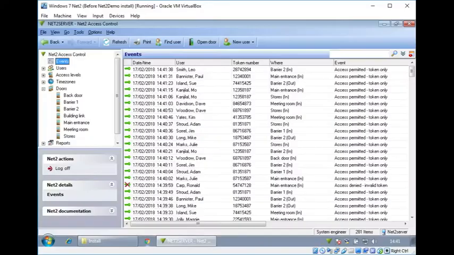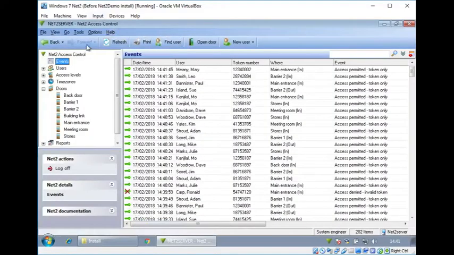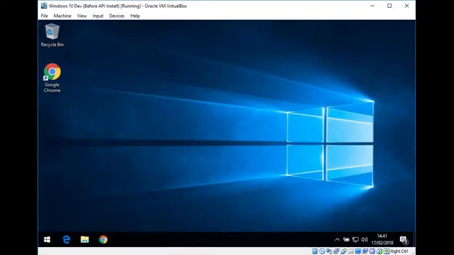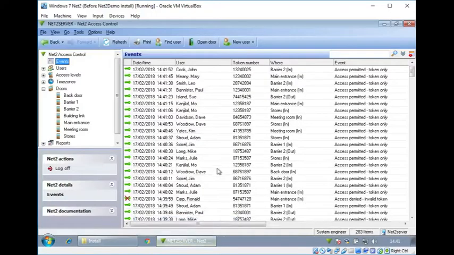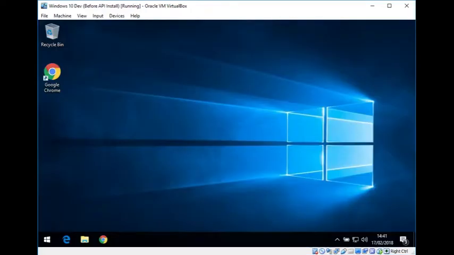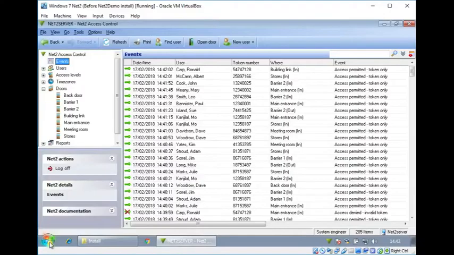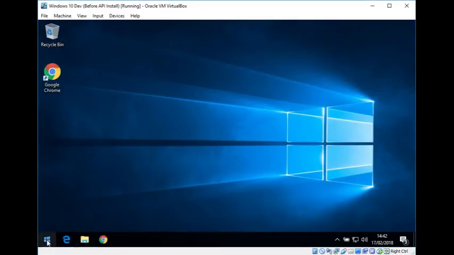So yes, I have my Net2 server, which is in demo mode, so I've just installed it in demo mode, and then I have my Windows, so that's on Windows 7, which I expect a lot of these Net2 servers are on. And then my development box, which I'll do all the programming on, is Windows 10. So easiest way to tell whether I'm on the server is the start menu. So you've got the Windows 7 style start menu and the Windows 10 style start menu.